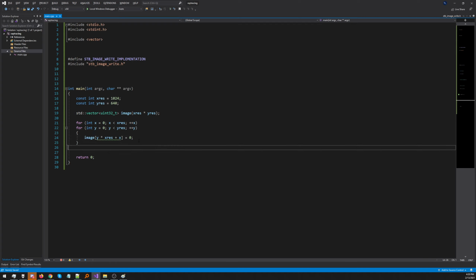And there's a problem with this, and this is why I was saying that it was wrong. If you follow this loop, this is the first attention to detail thing that we want to do in graphics. If you follow this loop, it's going to start with x, and then it's going to go from 0 to the width.